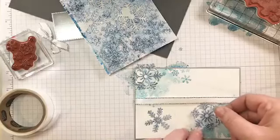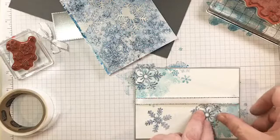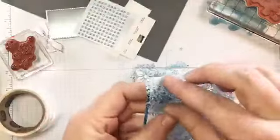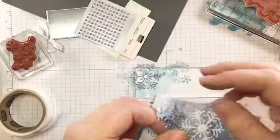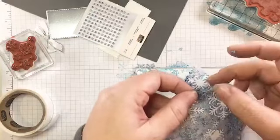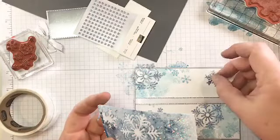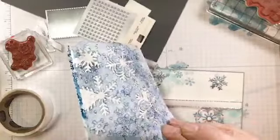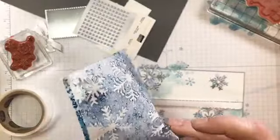All right, we're going to tuck another one kind of in here, that's going to be peeking out from behind our label. And we'll throw one of these little guys up here. And the cool thing, when you pop these out of here, they're all different colors. No two snowflakes look alike, which is just what it's like in nature, right? No two snowflakes are alike, which is pretty darn cool.